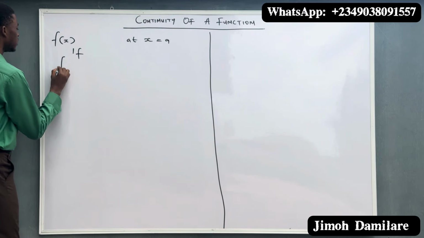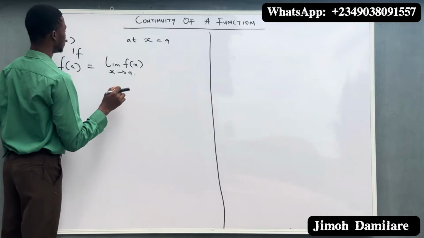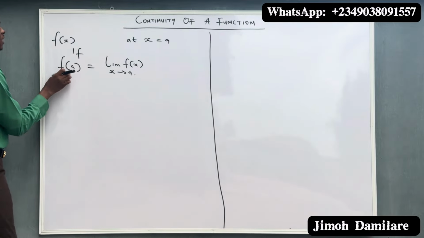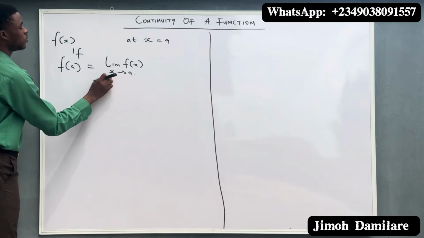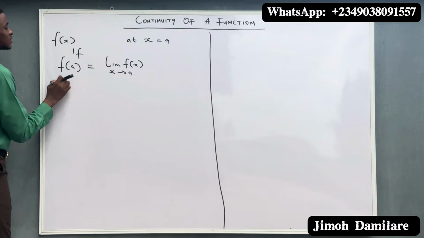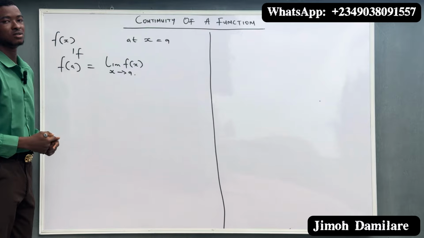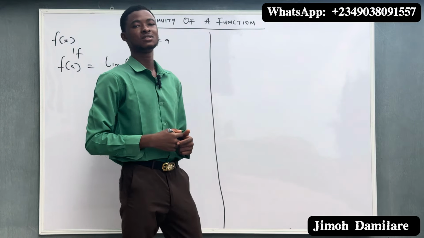What this means is that if we are given a function f of x and we are given x tends to a, then for this function to be continuous, we have to substitute this a into this function. It will give us f of a. When we substitute that, we write down the answer that we get. After that, we look for the limit of the function, inputting a as our x. If the answer is the same, if f of a is equal to the limit of f of x as x tends to a, we can say the function is continuous. But if the answer is not the same, we can say the function is discontinuous. So let's look at some examples and see how the continuity of a function works.